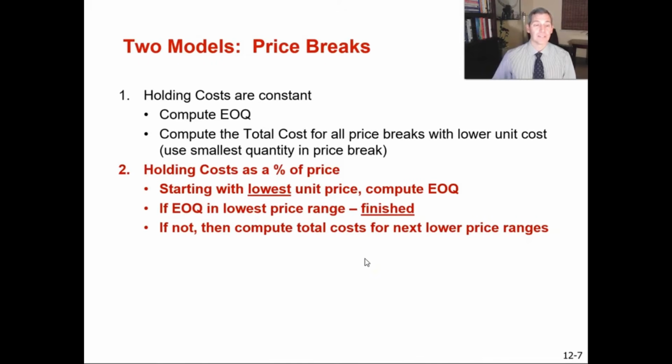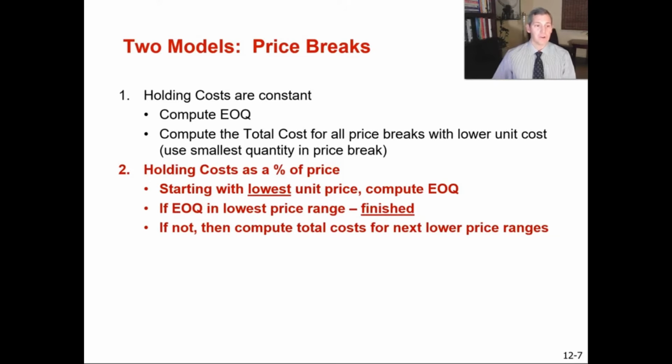Now let's real quickly look at the other model for price breaks. This is when holding costs are a percentage of the purchase price. And like I explained in the economic production quantity model lecture recording, this is historically how I have always done holding costs. I have looked at a percentage of the purchase price. So if that is the case, then to do the quantity discount model, we're going to add in another step. We have to calculate out what that holding cost is, and then we've got to make sure that the quantity that we are buying is a feasible solution.